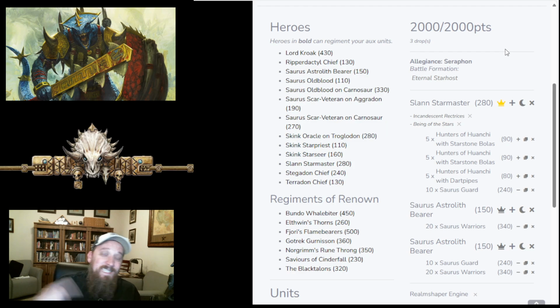But more importantly, he's going to be returning units. When something dies, he's going to bring it back on a 4-up in your turn. So he's going to be bringing these things back that are already tough to kill. So I like that. He also does some good spells. And his loadout here, Incandescent Tresses and Being of the Stars, he's going to be unrendable and he's going to be healing in each turn. So it can be a very tough unit to kill on its own.